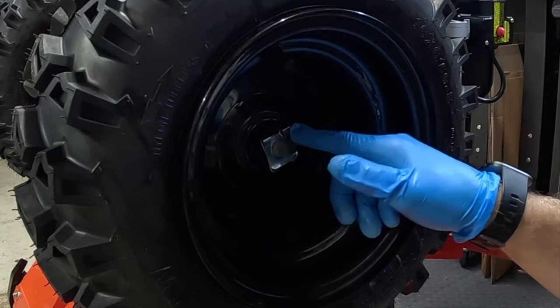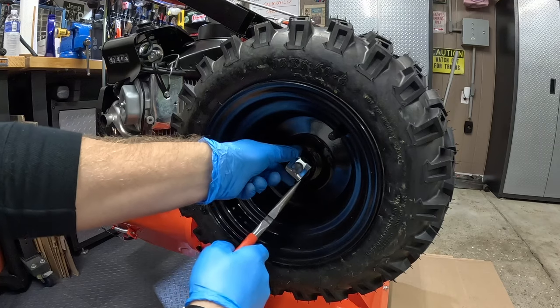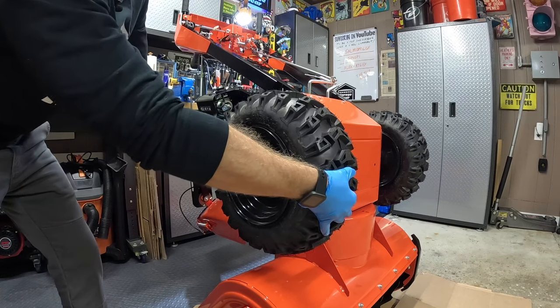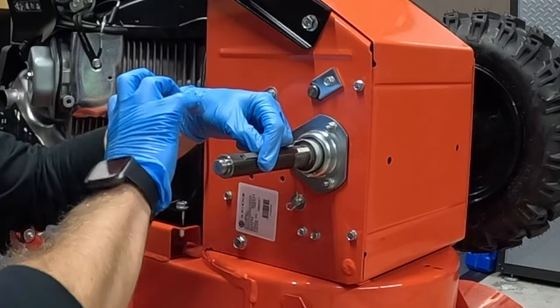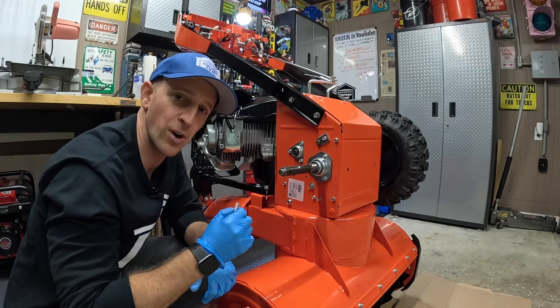Your pins may vary, but we're going to pull the pins off of each wheel — pry those right out. Same thing on the other side. Now we're just going to slide each wheel right off. And here comes the keyway — this is an important piece. It sits right here on the drive shaft so that the wheel has something to grab as it spins. Make sure it goes back in the same spot. For now, we're just going to keep it off to the side.